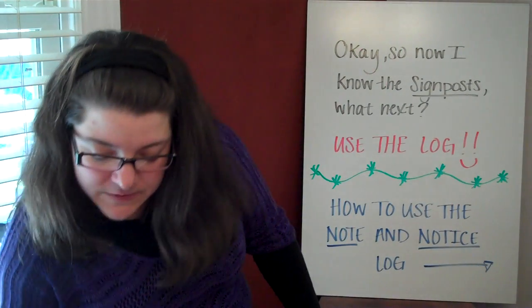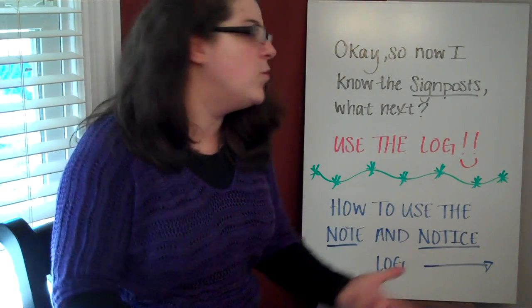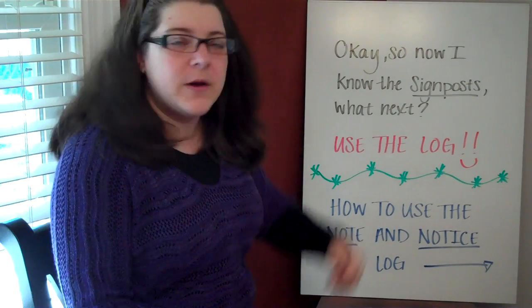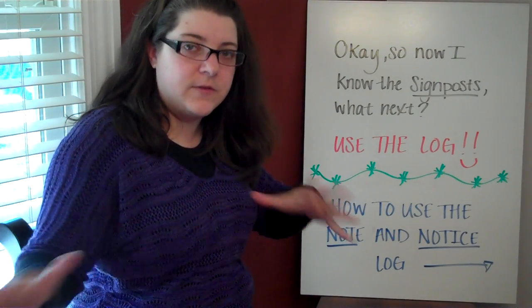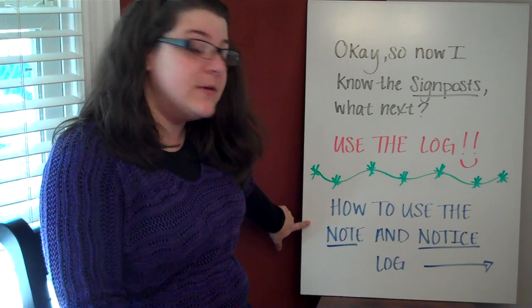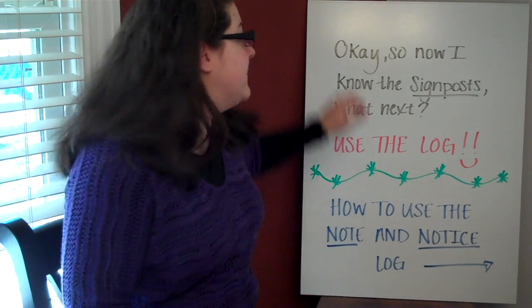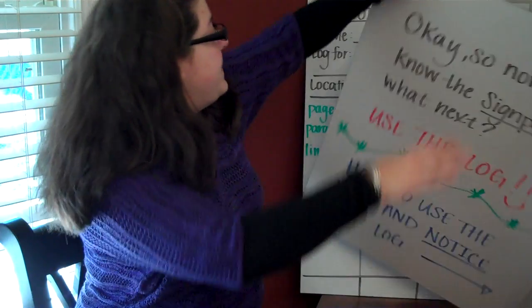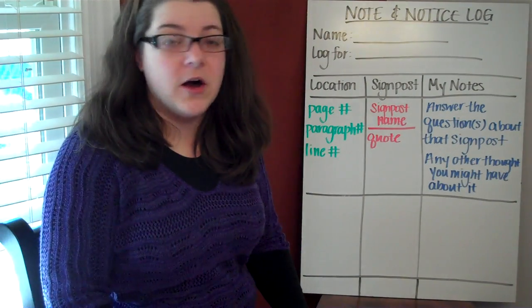So you say, all right, Miss Bullock, so I know the 6 signposts. Great, wonderful. So what do I do next? We're going to use the log. Right. So, our next board is going to show us how exactly we use the Note and Notice log. And you'll have a copy of this. So, this board looks just like the Note and Notice log.